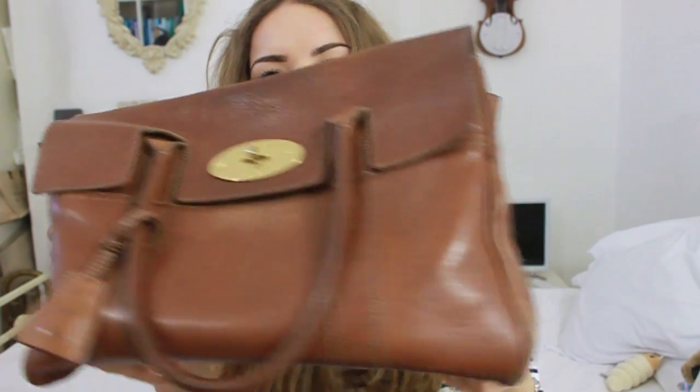So be warned, if you don't carry much in your bags and you want to get a Bayswater, it might end up looking like this if you don't carry much in it, because gravity will take its course and there's nothing in it to hold its shape. But yeah, I absolutely love this bag. I was still feeling completely in love with it a whole year and a bit on, a whole 8 years since I first fell in love with the bag, and I think it was such a good investment for me.